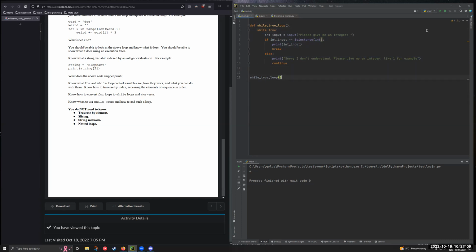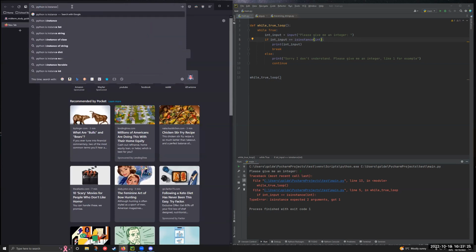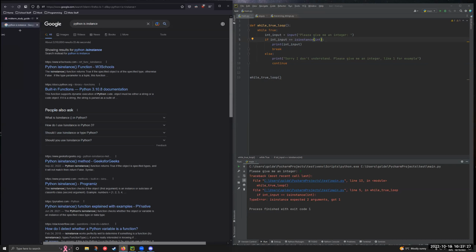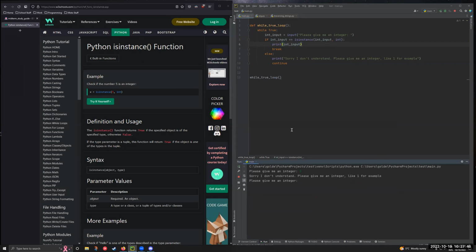So now if I run this code, I'm going to give it an integer and it's going to print me out my integer, right? I think I did the is instance thing wrong. Hang on. Oh, okay, that's what I did. I didn't give it a number to check. Let's try that.